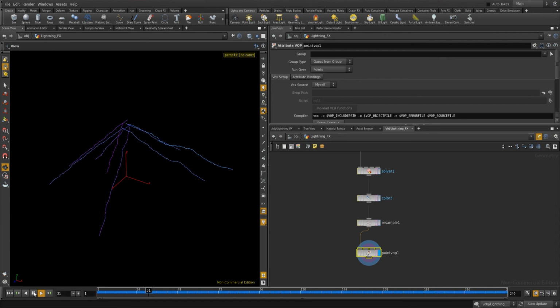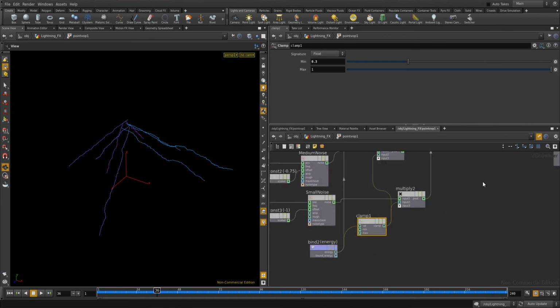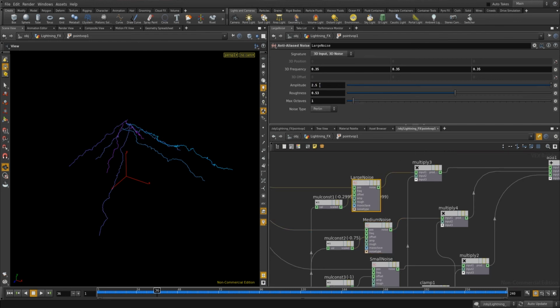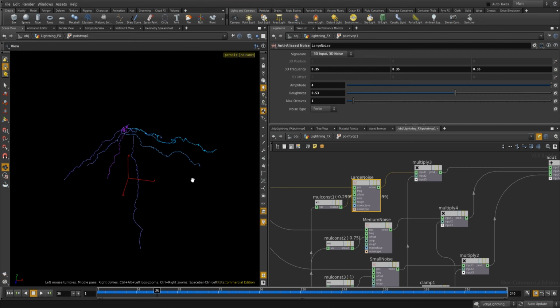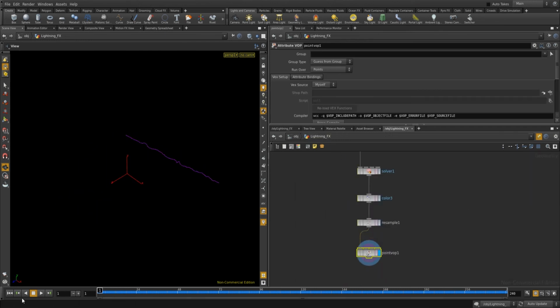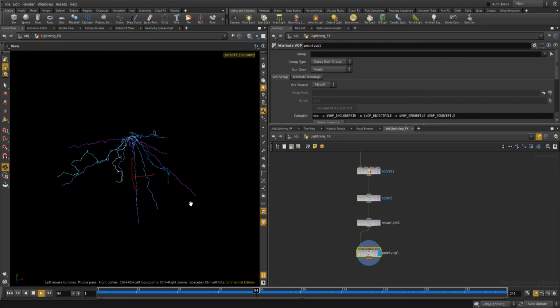And I might even just increase the maximum amount of noise for these. So the medium amplitude maximum maybe 2.5. The large noise, I'll make it say 3.75, maybe even 4. And the reason is because that is the maximum value now. Most bolts won't even reach that amount. It's only the few that live for the longest amount of time that will even get that turbulence. So let's play through that. So yeah, there we go.